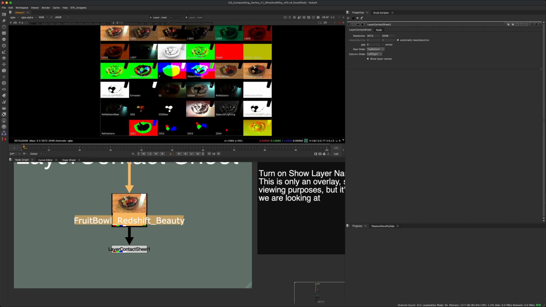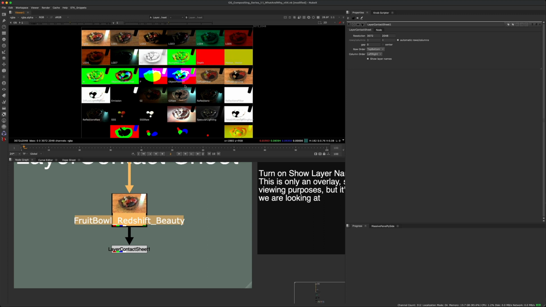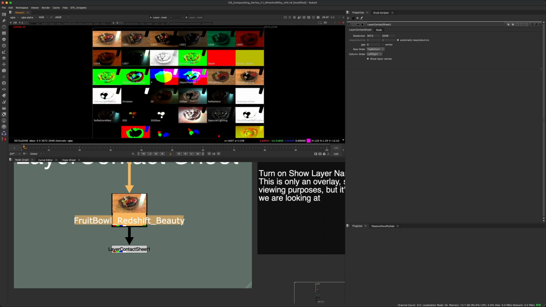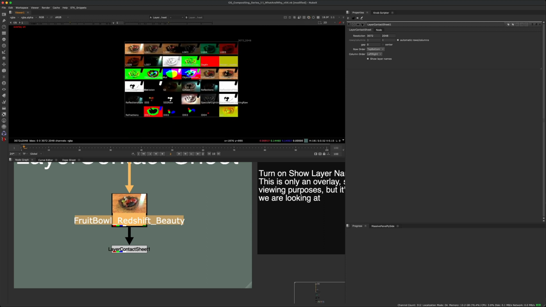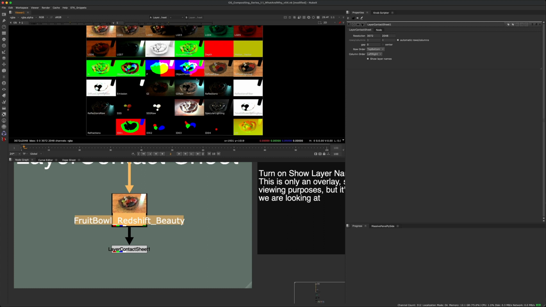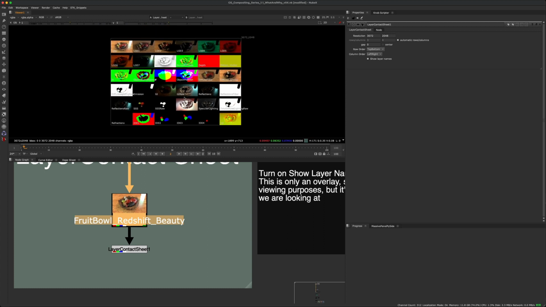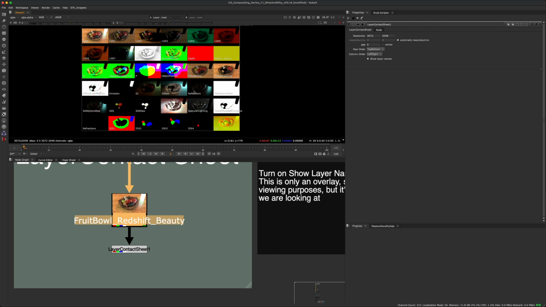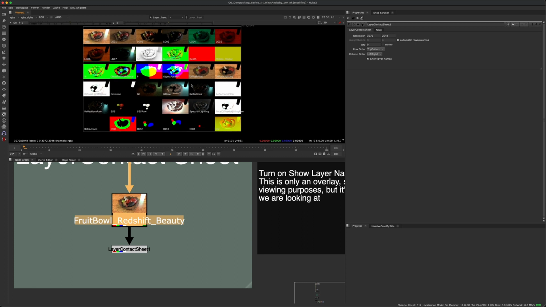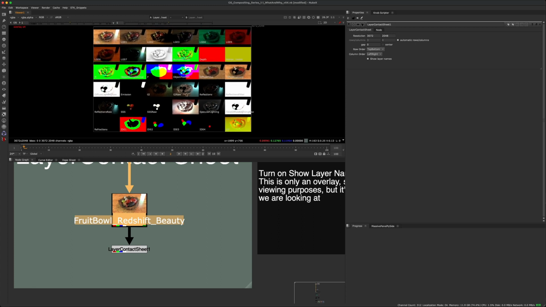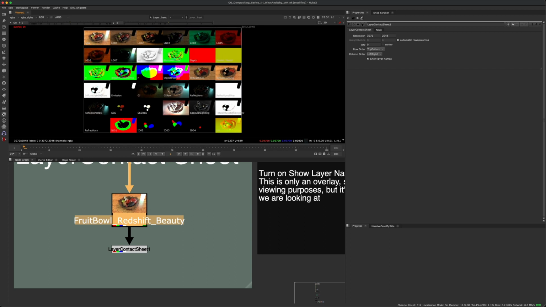Now, one thing to mention is that this text is actually just a Nuke GUI. So if I turn my overlay on and off, it goes off. What that means is that you can't actually render this out. It doesn't actually render the text out. So if you're ever trying to present this in this nice contact sheet, it's just for you to view inside of the viewer here. So just something to remember. But it is a great way to get an overview of all the layers and to find what you're looking for.